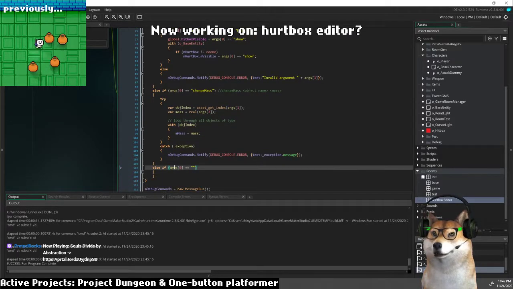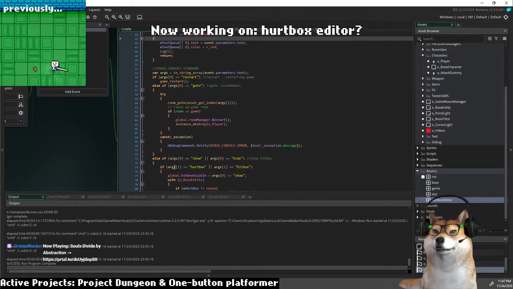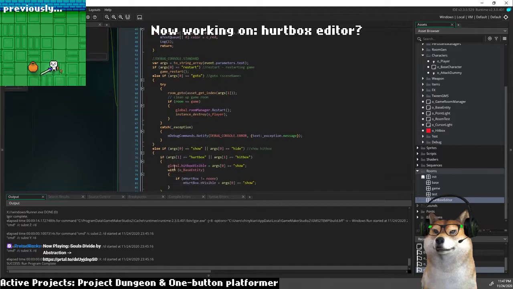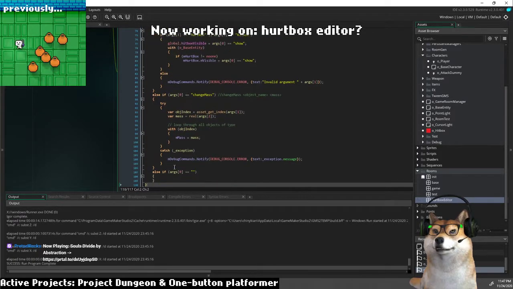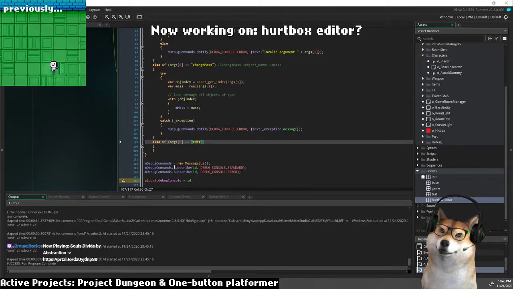Change mass. No, this one should be. Edit.